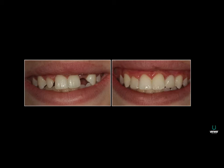So in those cases, you have to tell the patient to avoid biting directly on the tooth. You have to do some clearance at the back. Don't have a premature contact, even if you have to make it a little bit shorter. It is much better than giving them the removable partial denture, which patients don't really have the desire to wear, and they really don't like the removable partial denture. This is an excellent solution.